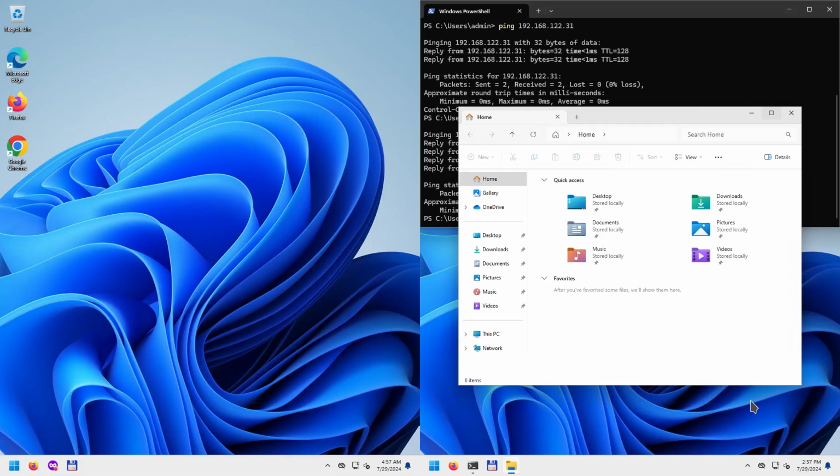The computer has finished restarting. Let's try to connect again from the computer on the right to the computer on the left using Windows administrative shares, using the default file manager in Windows, which is Windows File Explorer. So \\ the IP address, C$.